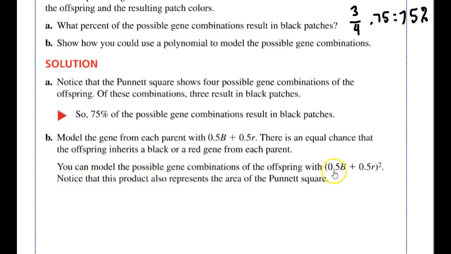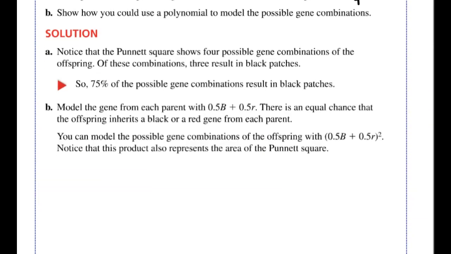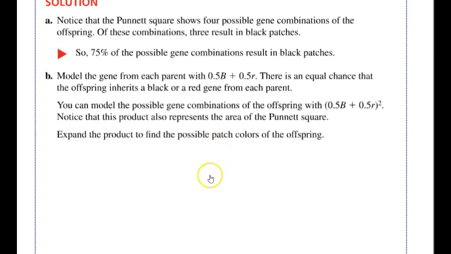Okay, so I know that this is (0.5b plus 0.5r) squared. And I know that because it's a square, right? And the same thing on both sides. And so it's looking at the area is what we're really looking at. And I know to find the area, I multiply length times width or base times height, either way you want to say it. And since they're both the same, I can just use this squared to denote that. Okay, so I want to expand. So using my properties, right, I can see that I have a binomial that's squared. So I know I'm going to take the first term and square it. For the middle term, I take 2 and multiply these together times 2. And then for my third term, I take the last part and square it.